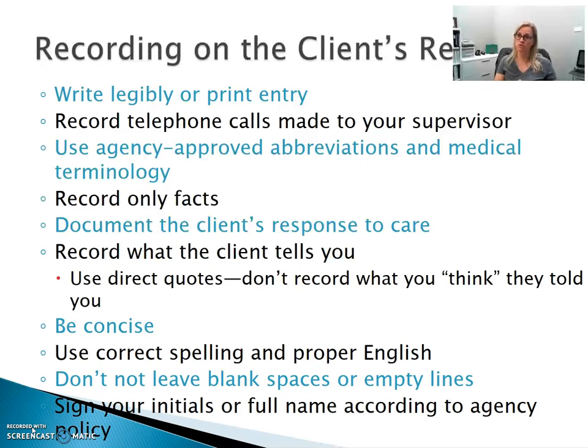You need to put a call into the nurse, say they're complaining of shoulder pain. Can we give them Tylenol? Can we give them ibuprofen? Then you write it down that you contacted her and this is why and what you did. And then how did they respond? Did the pain go away in 30 minutes? Was it still there? Did you have to call the nurse again? So it needs to read very much like a book, what happened, okay, throughout your day.